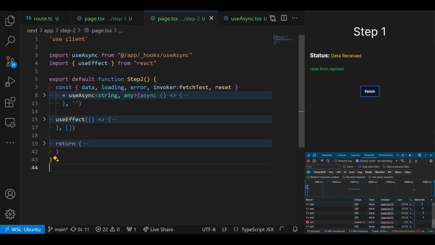Now, here I have a hook that I've created called useAsync. I created useAsync before I knew that there were actually a lot of other implementations of the same exact thing. I literally called it useAsync because I came to that same conclusion that a lot of other developers did too. So if you search online, you'll probably find other implementations that look very, very similar to what I've done.